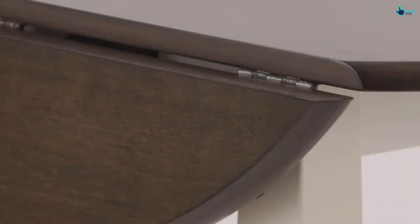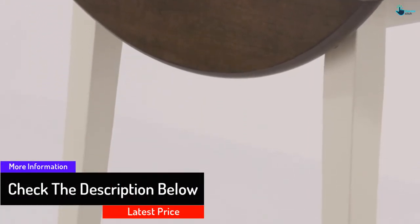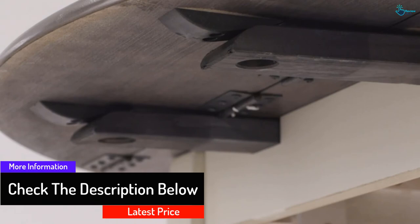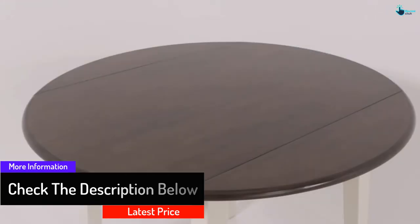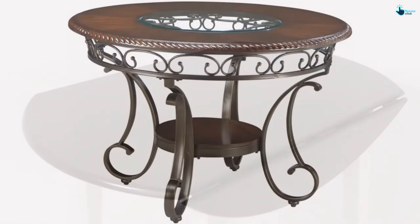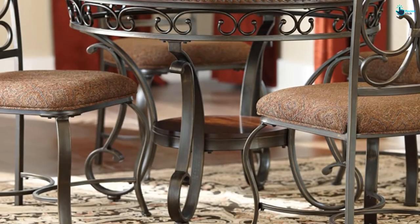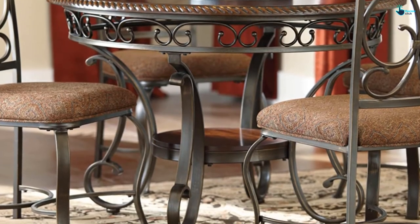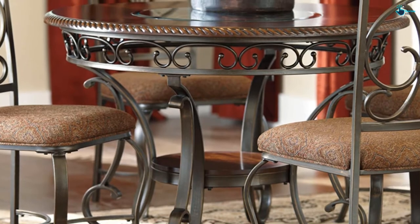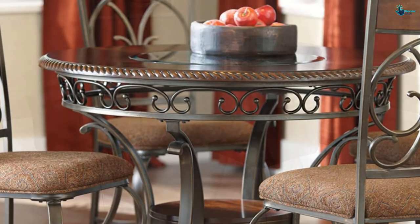The materials used make this table stand out: man-made wood, a scrolling dark bronze color tubular metal base, a reinforcing round ring below the tabletop, and a unique hand-applied powder coat finish. It can also be used as a coffee table. Using placemats every time you have meals will prevent stains and scratches, prolonging the table's life.